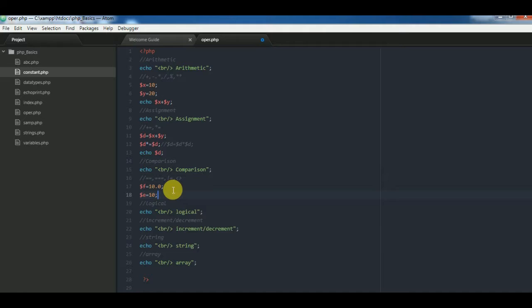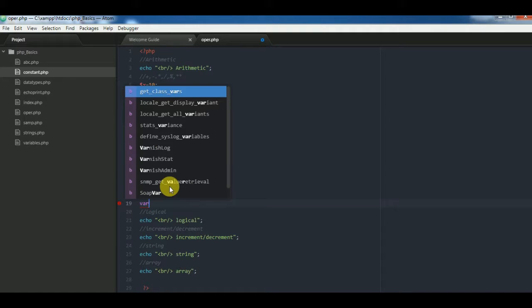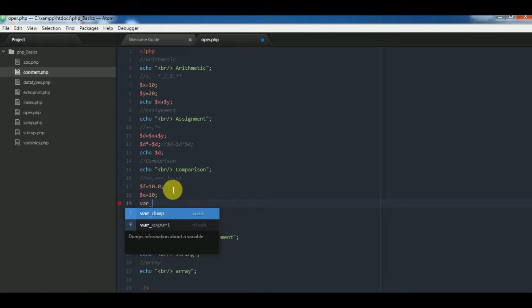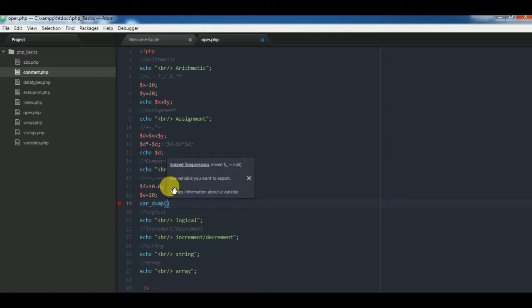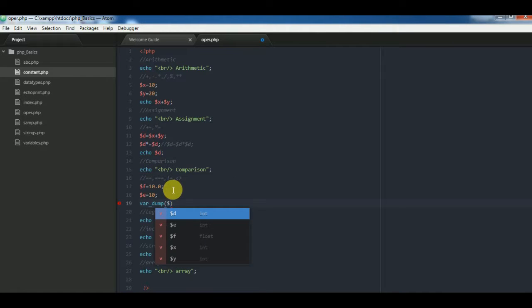Now we will see the type. We will use the var_dump function, and we'll give dollar e, dollar f. So we'll see the result.